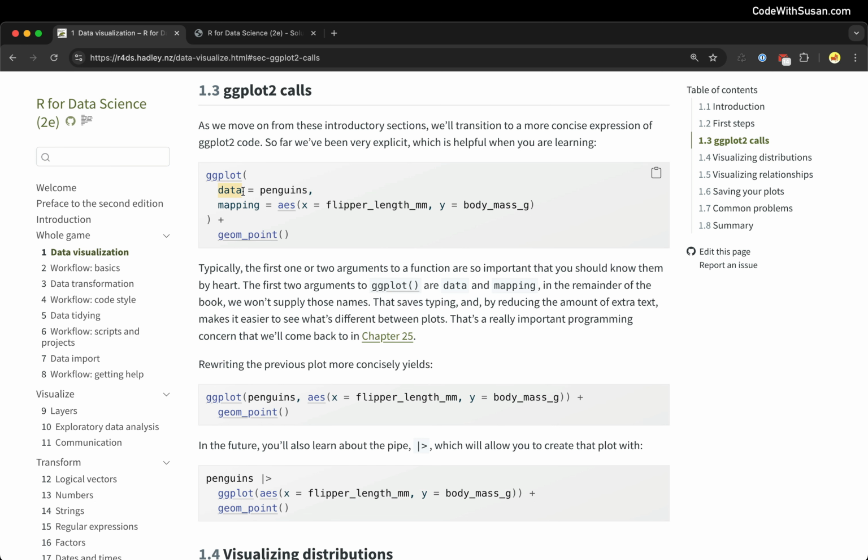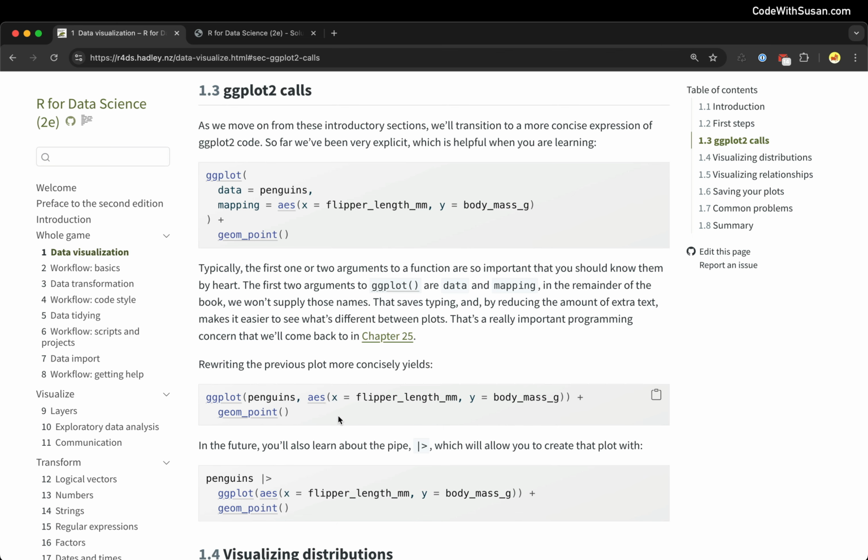When we specified the data argument for ggplot, we literally said data equals penguins. Same thing for mapping. We said mapping equals, and then we pass it the aesthetic. Now, this indicating of the argument name itself is actually optional. The other way we could have written this is we could just pass the data value as the first argument to this function, and then pass the mapping argument as the second value to the function. So we're not explicitly saying data equals penguins, mapping equals aesthetic.